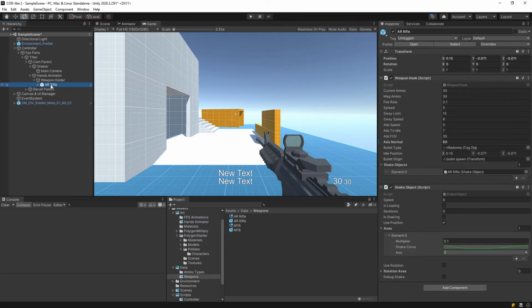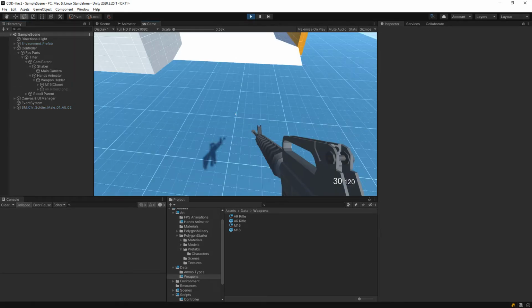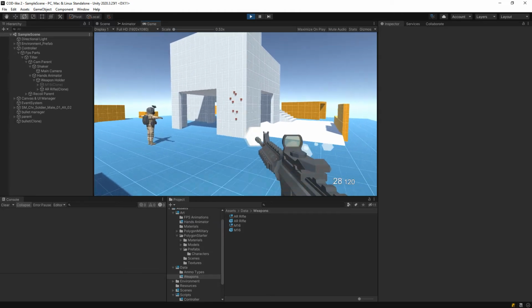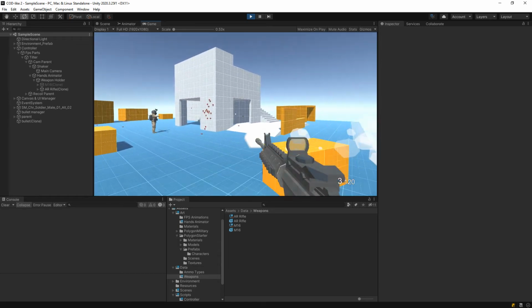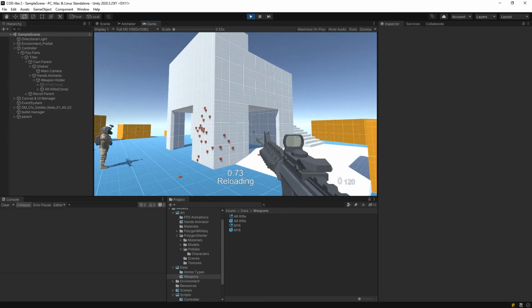Okay, and let's delete this one. I need that. And here we go. Okay, so now we also have changing items and weapons.